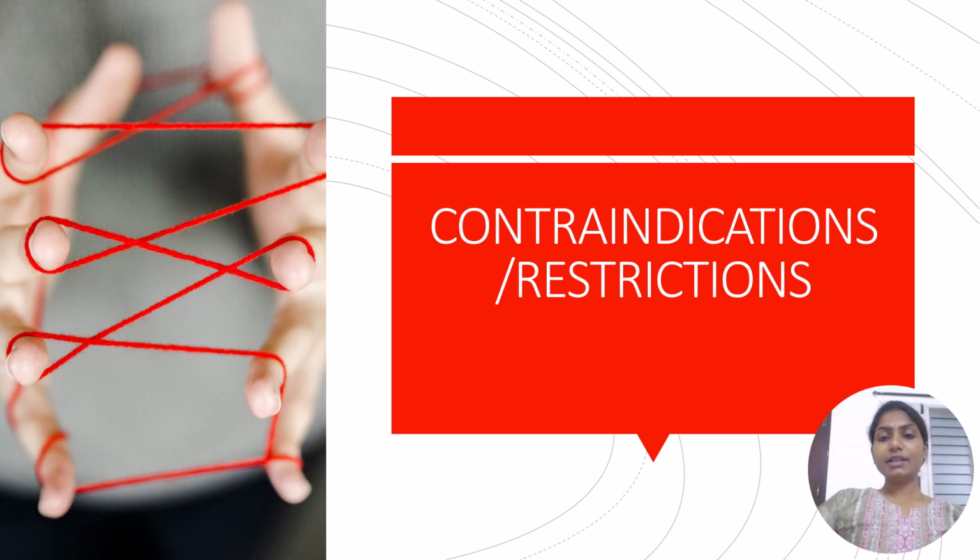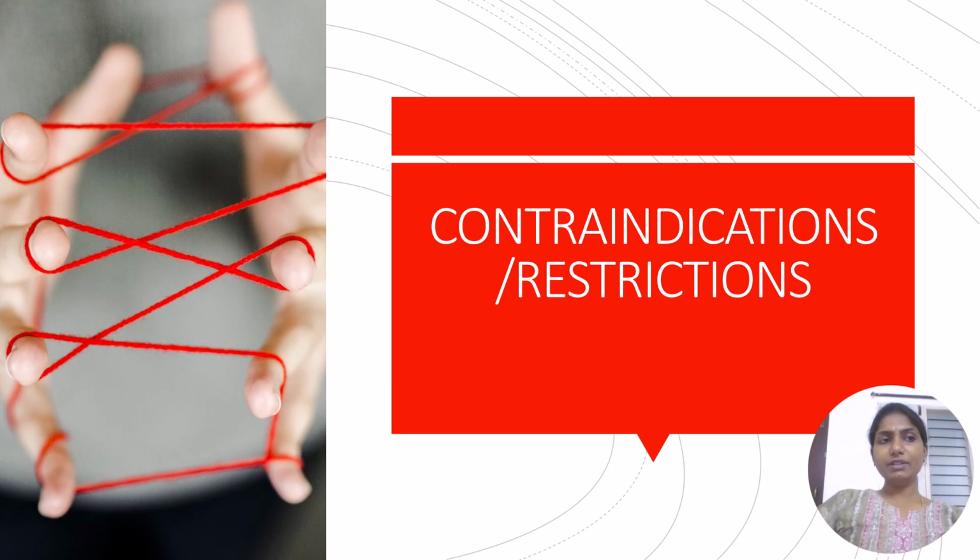So what are the contraindications and restrictions? Already I told you that copper T cannot be given in active genital tract infection, chlamydia screen positive, previous history of ectopic, or in relative contraindications like nulliparous, unmarried after sexual intercourse or something like that. But what are some of the restrictions which are available?